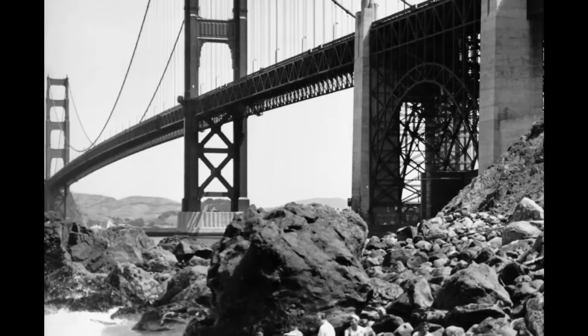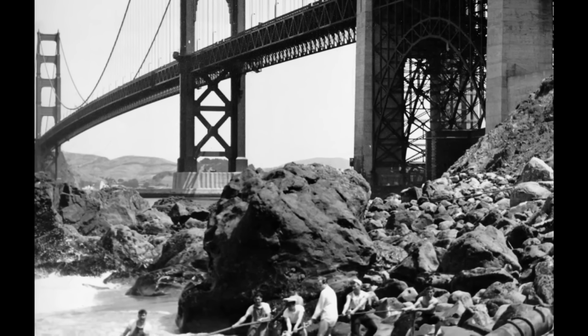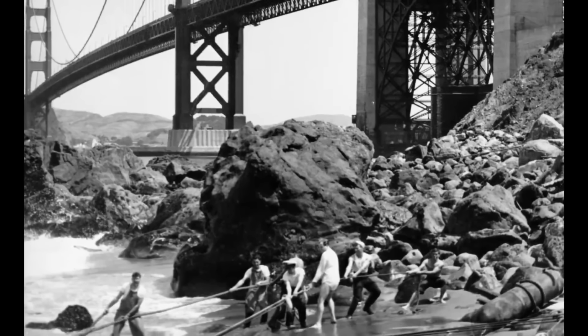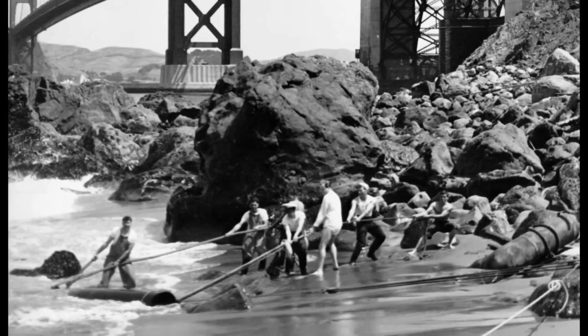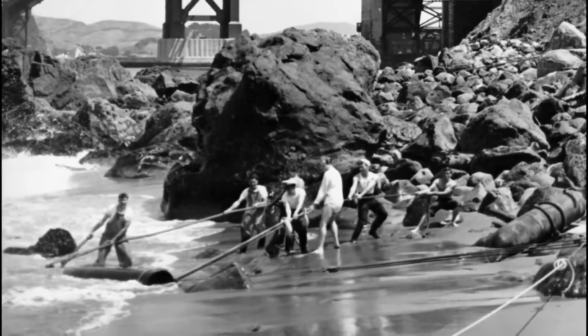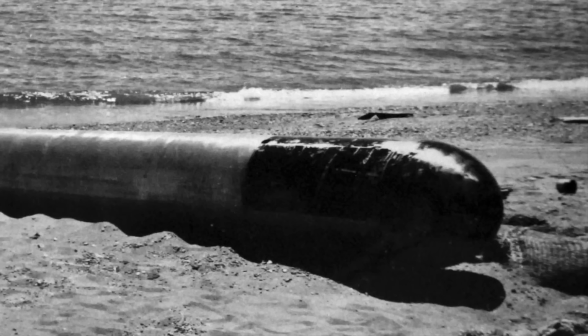The torpedo's warhead was still live, and McBride estimated that the weapon had been embedded in the sandbank for at least 2 or 3 years and maybe more. The sailors cut the warhead off the torpedo and hauled it out of the surf. The main body of the Long Lance was also hauled onto the beach using ropes and pulleys. A demolition charge was fixed to the warhead and detonated.